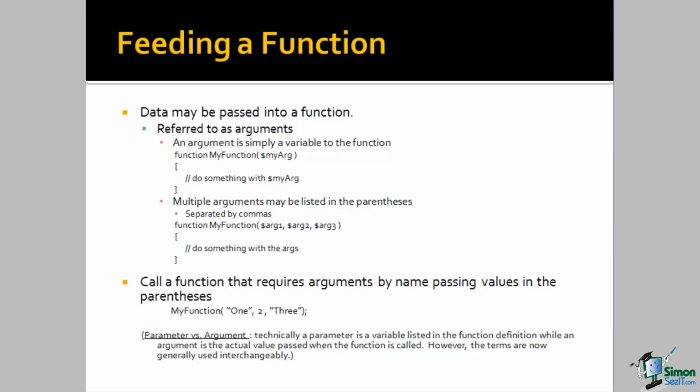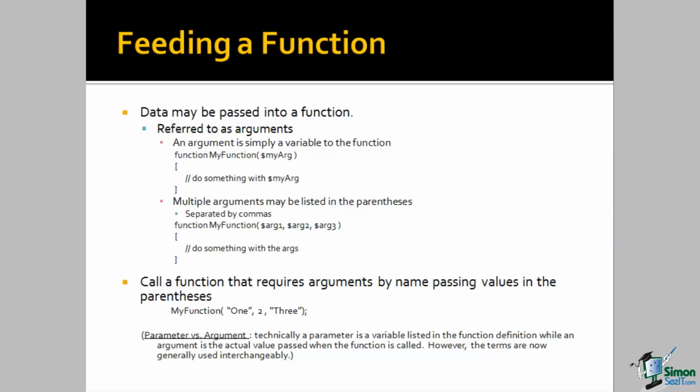In order to accomplish that, we need to tell the PHP preprocessor that this function is expecting this value. And we do that by including a variable name within the parentheses in the definition of the function. The example here shows a function being created. Keyword function, the name of the function is my function, and within the parentheses of that definition, I've declared a variable called myArg. That variable, myArg, will be accessible to the code within the function code block. If I wanted to pass multiple arguments, then I would just list them, separated by commas. Then those arguments by those names are available within the my function code block.